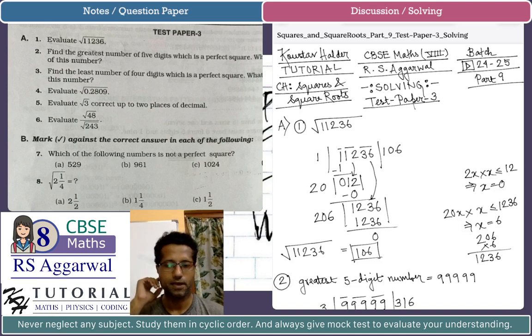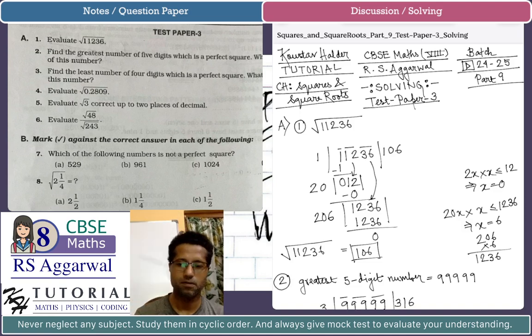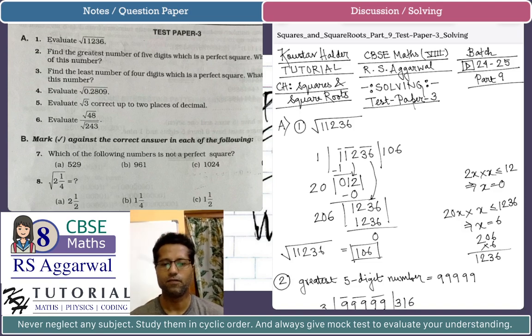So with this test paper, it comes to an end in the chapter squares and square roots. And next, I will prepare two sample test papers, number 1 and paper 2, that will consist of 10 to 15 multiple choice questions, MCQ questions, which ideally you should complete in 45 minutes or 60 minutes. These problems will be a little harder than what we have solved so far from the textbook of author RS Aggarwal. So please stay tuned for the next two videos where I will solve test paper number 1 and 2 on the chapter of squares and square roots.